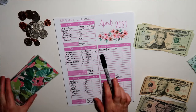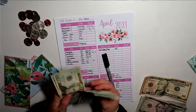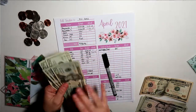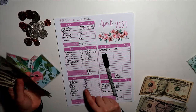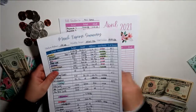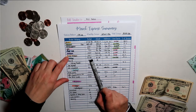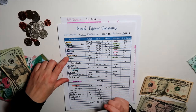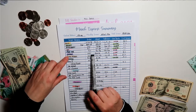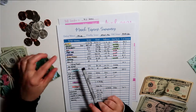So garden, I'm allocating $100, and this is another one of those where I don't think, pretend like you didn't see that. I increased my garden budget. Just again, this is based on my expense summary. I increased my garden budget and my home maintenance budget a little bit. Actually, did I increase home maintenance? I don't remember. But I increased it a little bit based on what I had been spending, and then knowing the other projects that I'm going to be trying to do.